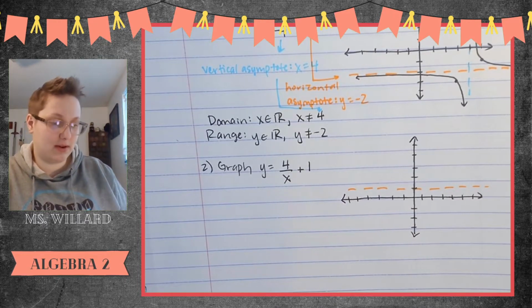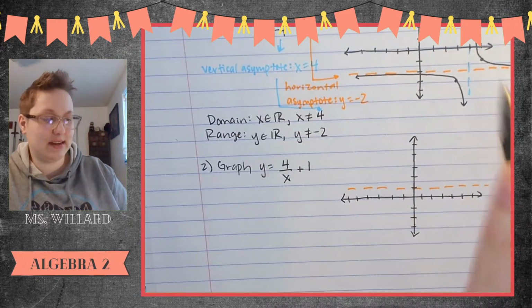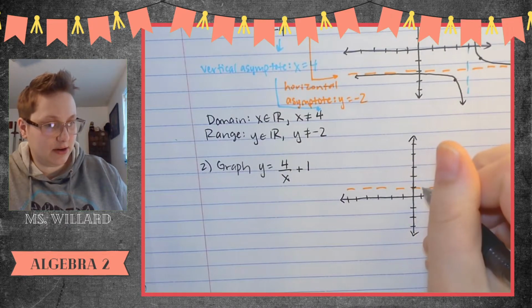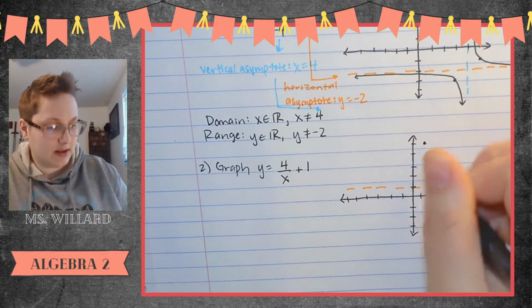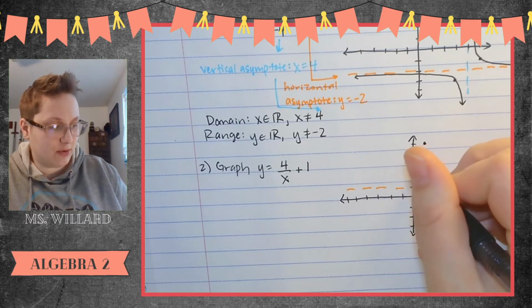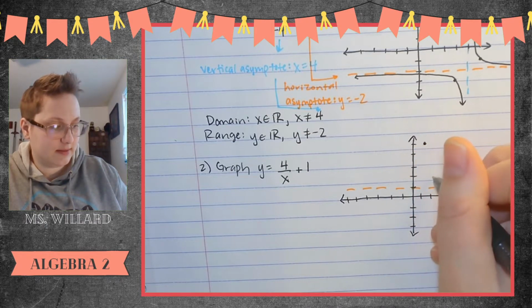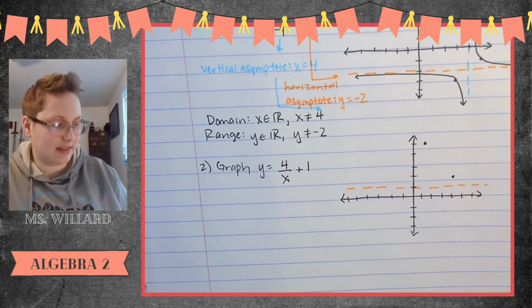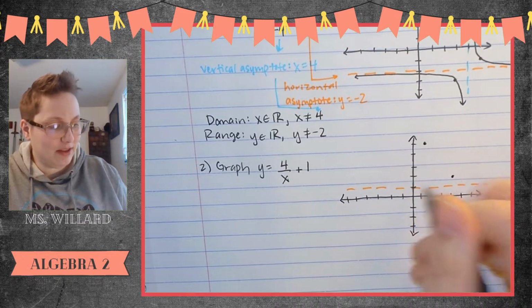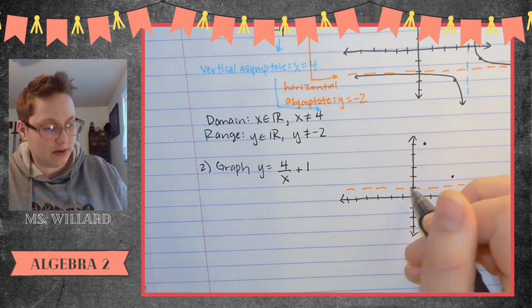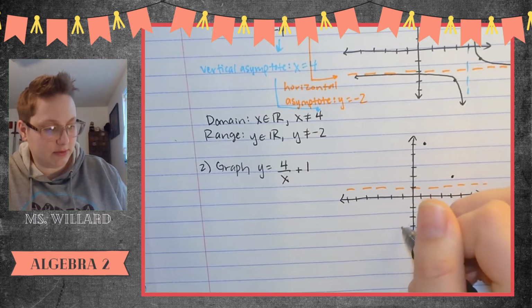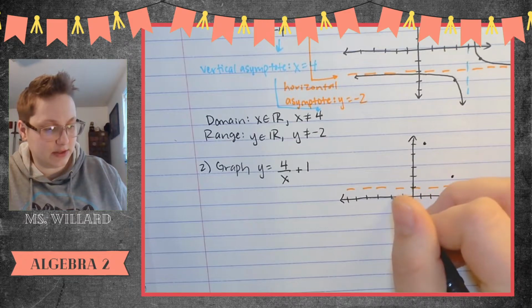And then here's where the 4 comes in handy. So remember how I said it was 1 and 1? So here it'll be 1, 4. 4, 1. That doesn't really make any sense when I say it out loud. I'm going from 0. This is my new 0, 0. It's moved up 1. So then I go 1, and then I go 1, 2, 3, 4. And then I go 1, and I go 1, 2, 3, 4.